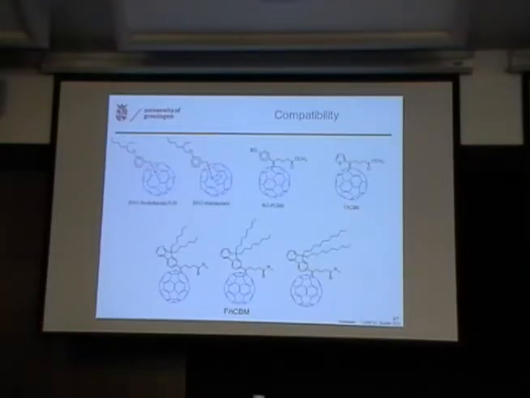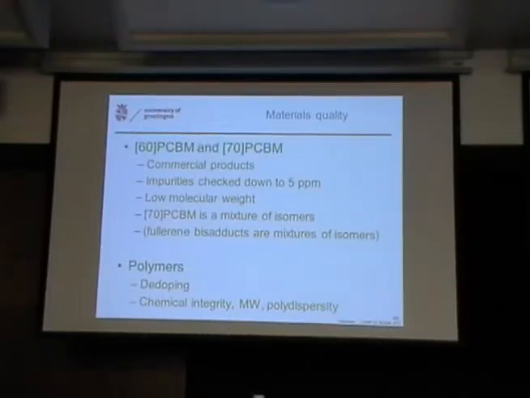Of course, all of these derivatives are not the same with respect to electron transport and so on. There are all kinds of problems, or recombination. These are very apolar groups, so you have a lot of grease in your solar cell, which is not a very good idea, obviously. What is very important is the material's quality.